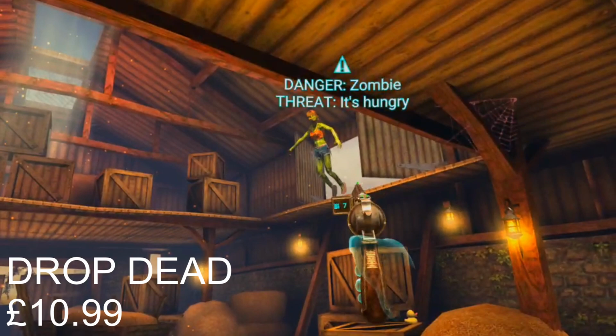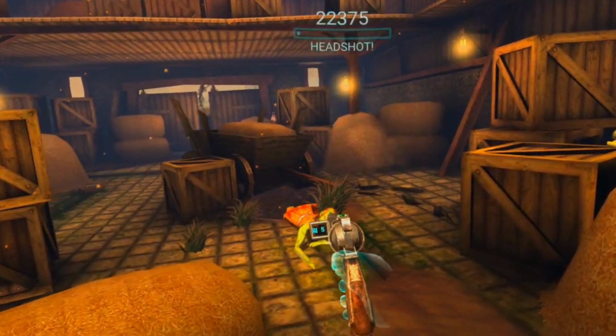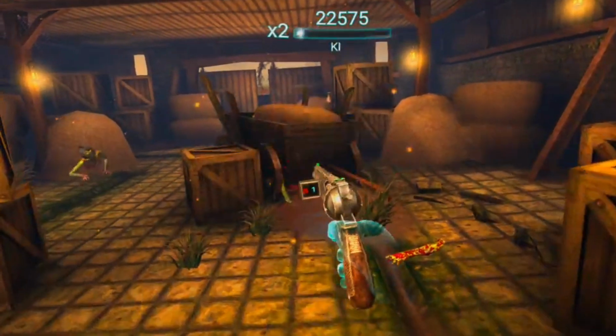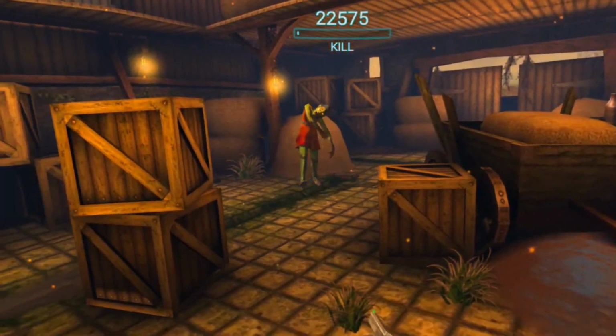Drop Dead Dual Strike Edition. Remember when you used to go to the arcade and they had those gun games where you would be on rails and shooting all the enemies? This is the Quest version, and it's so much fun.